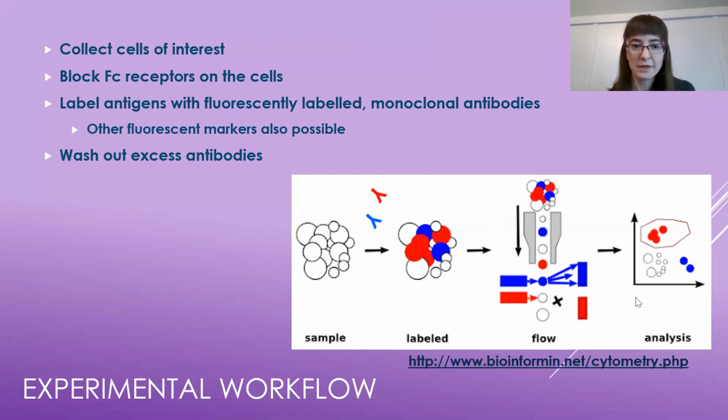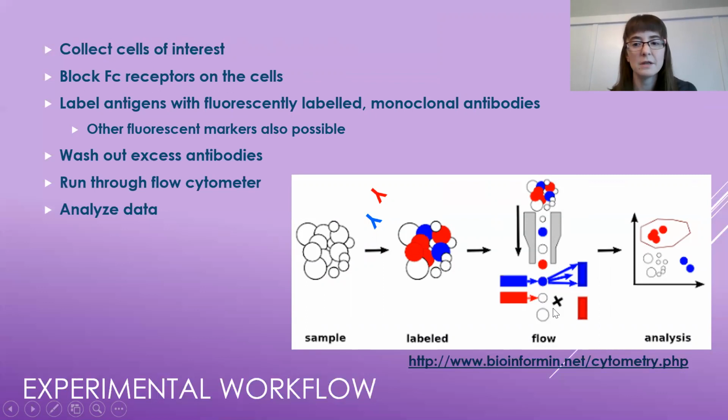You wash out the excess antibodies, and then you finally go to flow cytometry, shown here in this step, where the cells are injected and then pass single file past one or more lasers in order to make detection. And then we analyze this multi-parametric data where, say, we're analyzing blue fluorescence on the x-axis and red fluorescence on this y-axis, and we can tell whether a cell is bright in one or both of those dimensions.